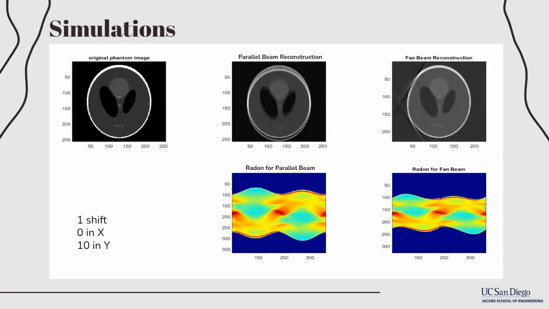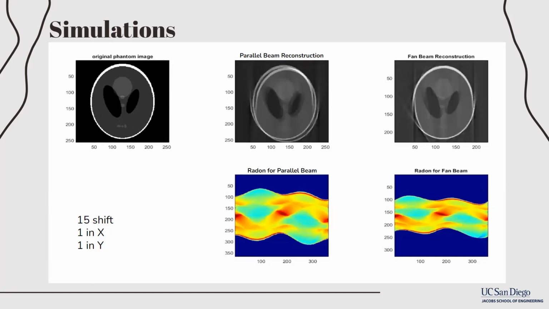Now we move on to the Shepp-Logan phantom, which is an inbuilt phantom in MATLAB's imaging suite. As can be seen here, we have the original image in the top left that we've been discussing. We have one instantaneous shift in the y direction, and we can see the fan beam and parallel beam reconstructions. The fan beams have slightly less blurring and more of a streaking effect as compared to the parallel beam reconstructions here, which is again shown throughout many of our tests for these instantaneous shifts.